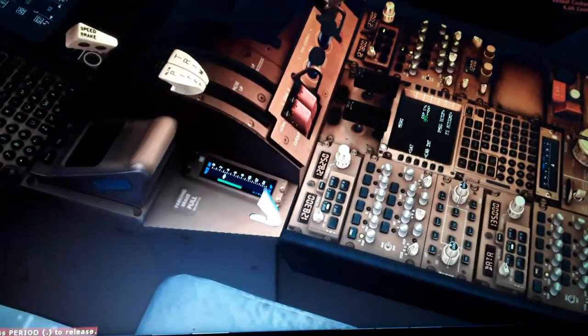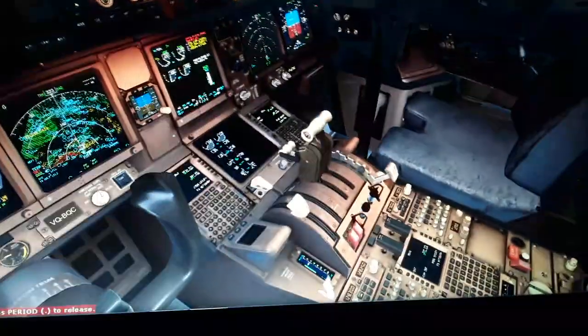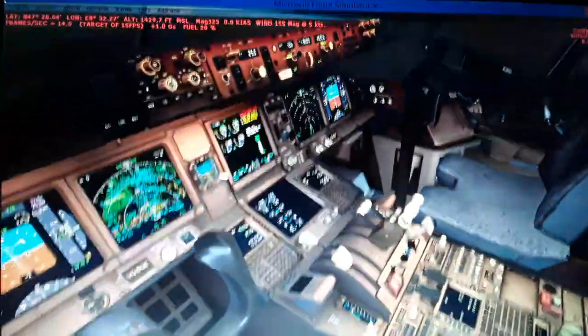We have also other systems, the parking brakes here, up and down. You can see the parking brakes, very important. We have brakes also in the rudder pedals, the toe brakes. So we have also the thrust lever. So we have the engines. I will explain to you a little bit about the engine's functions.